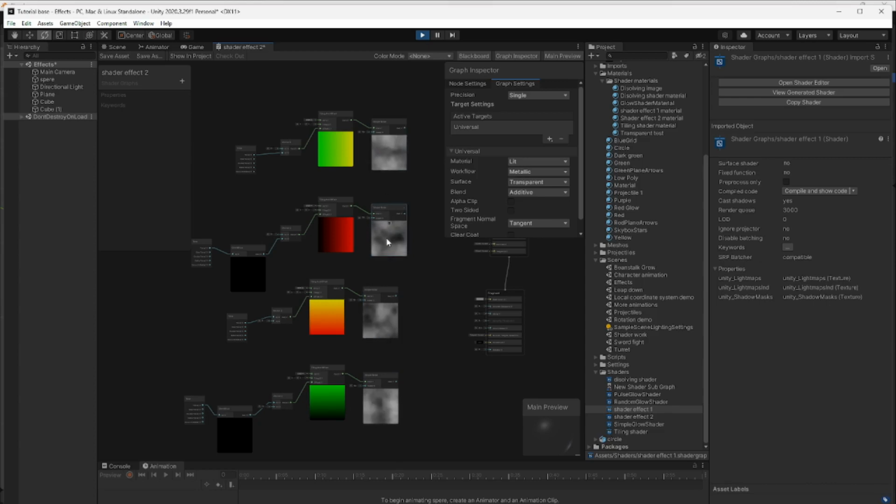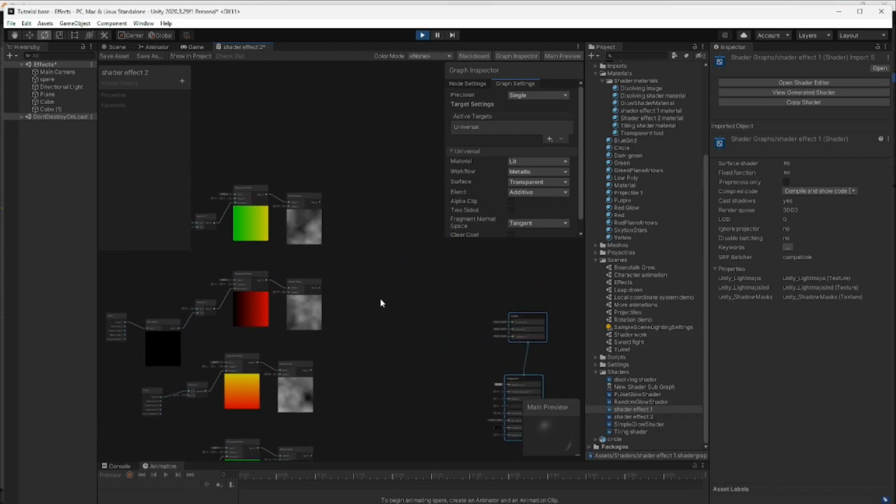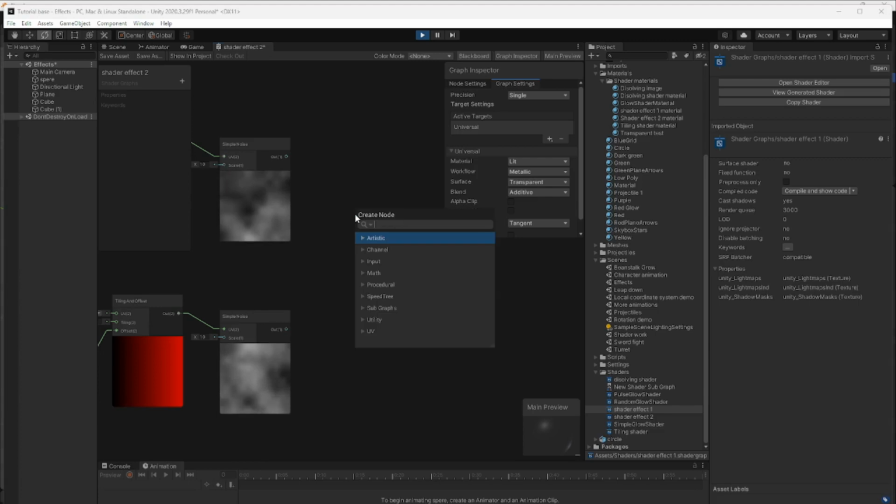Before, we combined two patterns and manipulated them to get that ribbon, and we used the color ramp. This time I want to use the whole noise image and combine them together. I'm going to move these over to here, and let's zoom in a little bit. One thing I haven't been doing is that I can grab this, and if I release it, it pops up this create node menu, and I'm going to do an add.